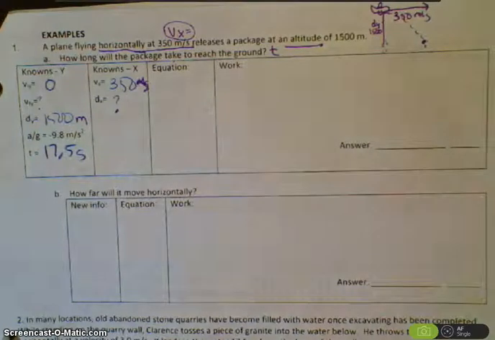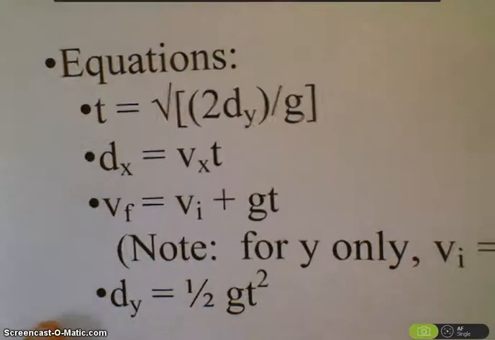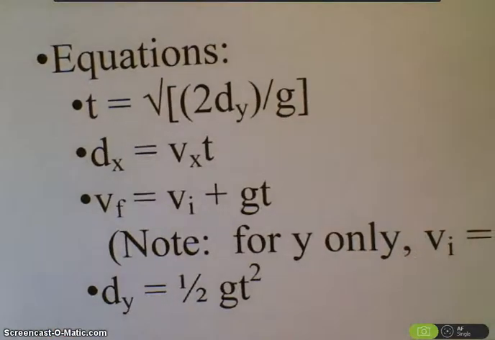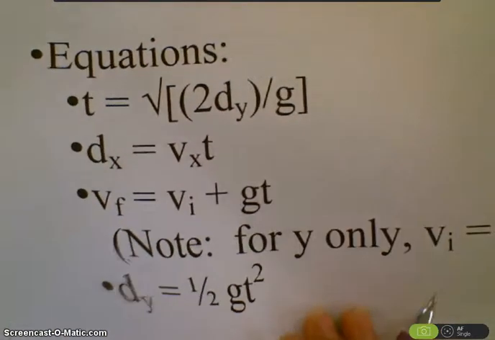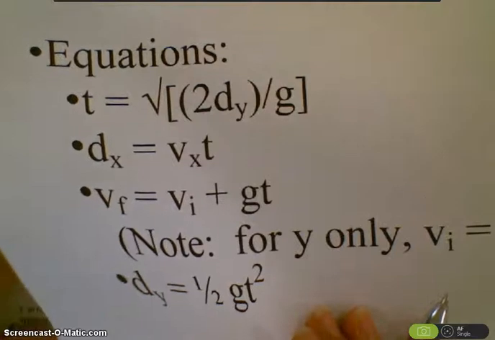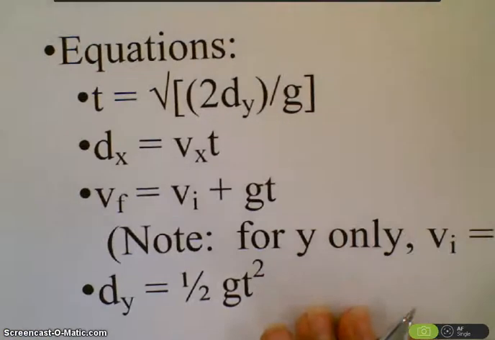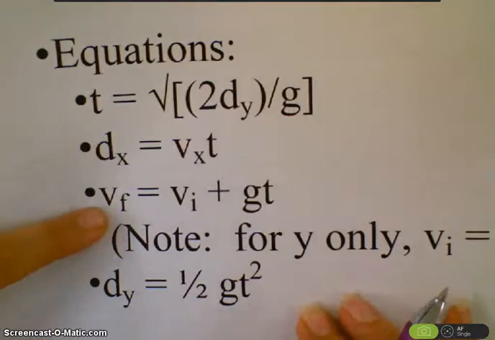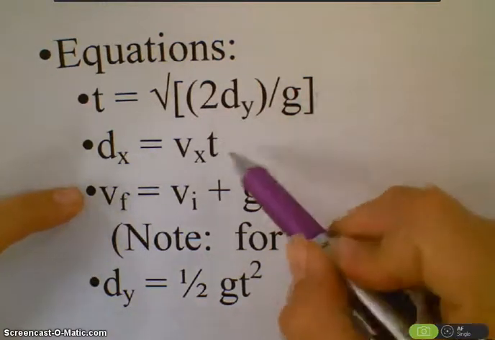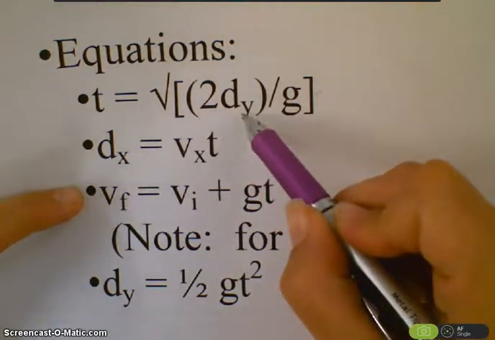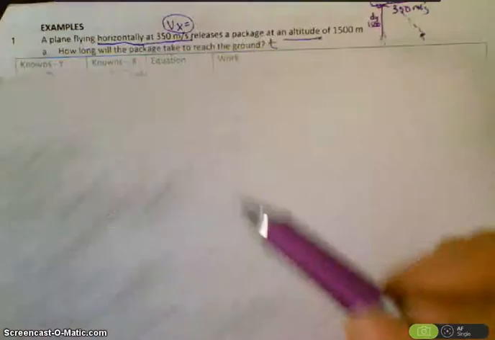I know you have these in front of you, but remember, these are your equations for this unit. So let's evaluate. Let's talk about the knowns that we do have. We are going to try to find our time. What information do we have enough of to find it? Do you think this one will work? Do you think, okay, so y'all say the second one? Let's look and see what happens.